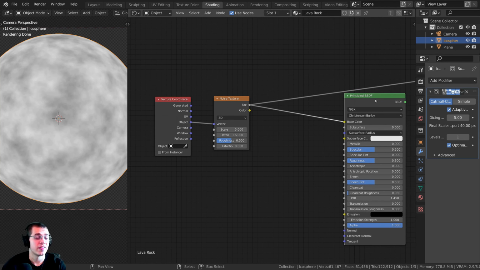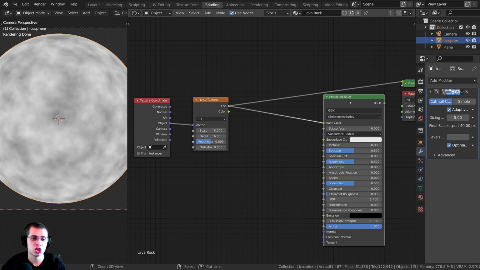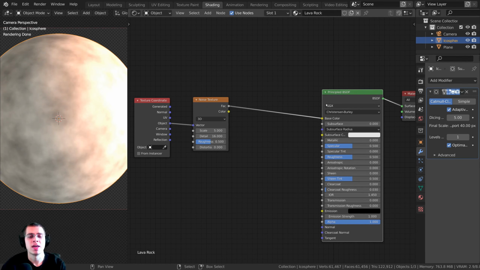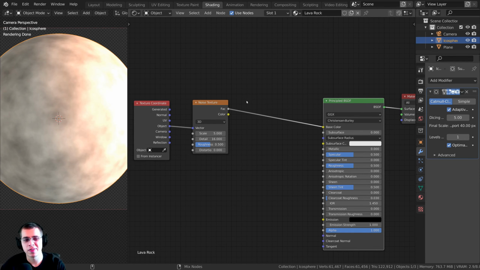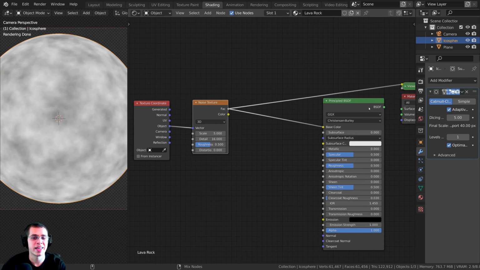of the principled, and then I can hold down the Control and Shift key and click on the principled BSDF, and that is going to preview different nodes. So that's using the Node Wrangler add-on. So if you hold down the Control and Shift key and click on nodes, then that will preview them.